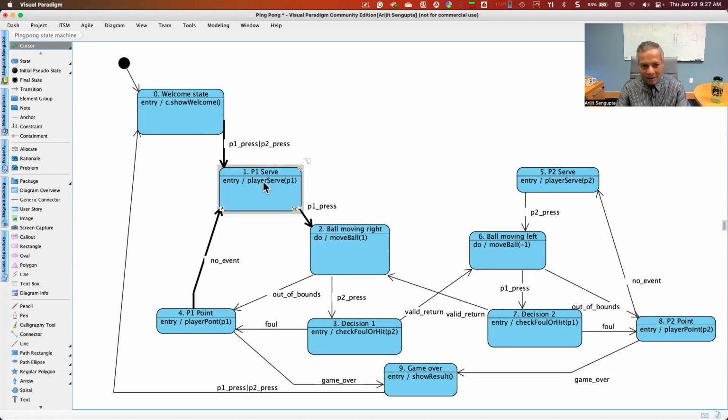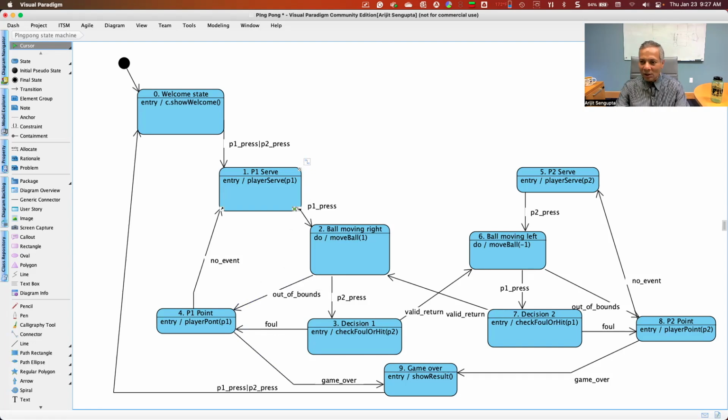In that design, we were kind of cheating a little bit and saying player one serve, player one point. But I think it's a lot better to have just a single method and pass the parameter of which player you want to give the serve to or the point to. So those are the changes that we made.